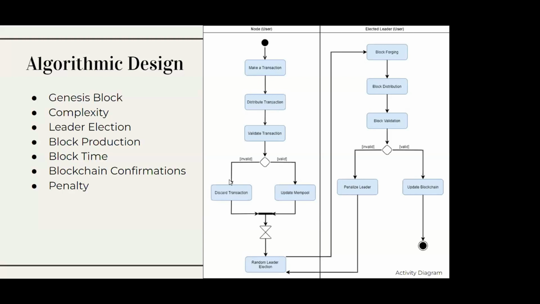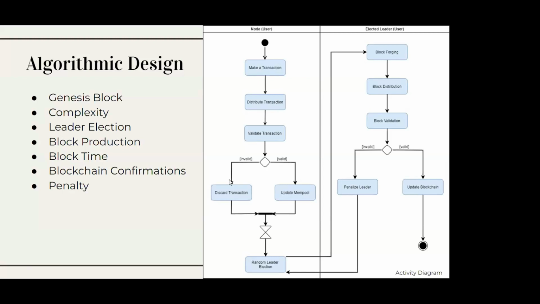And when it comes to leader election, the voting mechanism will be utilized, and soon after each node has voted and the leader has been elected, the process of block production starts. In block production, we have utilized a mechanism somewhat similar to proof of work to keep the ledger tamper proof.